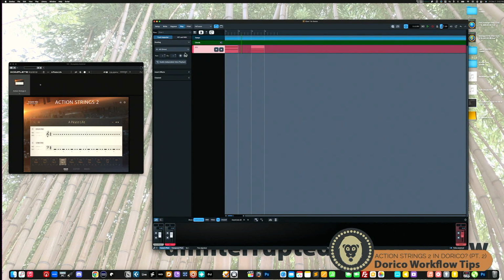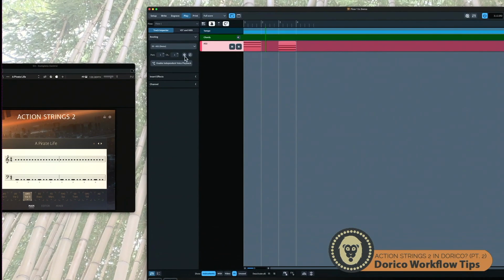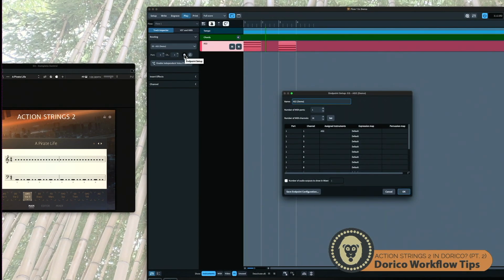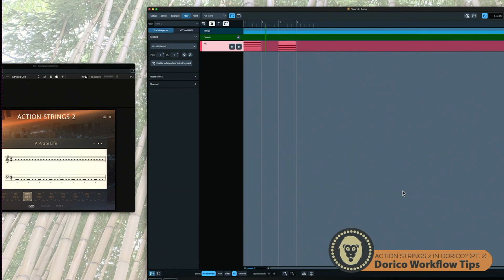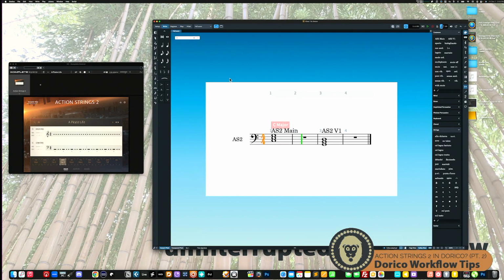So if we go back to our track inspector, we're going to click on the endpoint configuration setup here. And here in expression map for this instrument, we have to double click and we're going to find our AS2 demo expression map. And now we're going to hit OK. And now when we go back here, we're going to play this chord and we're going to see that the action strings starts on main.